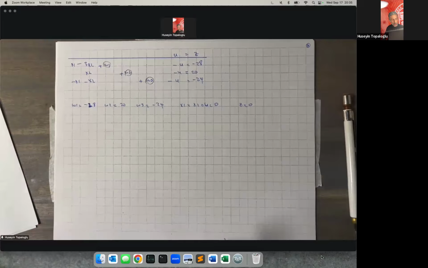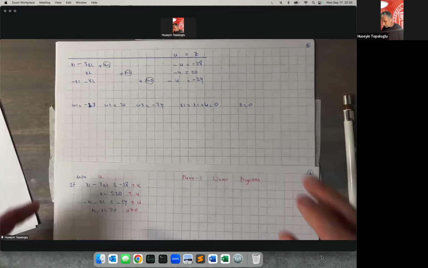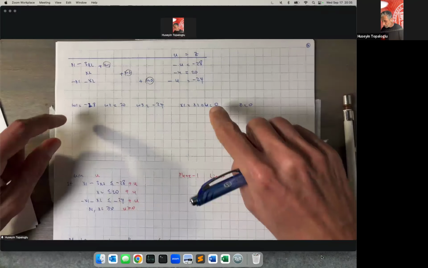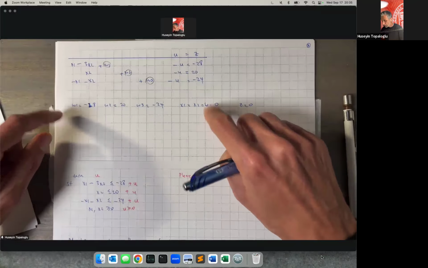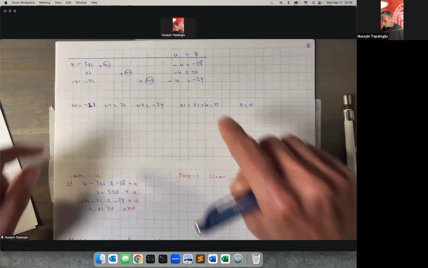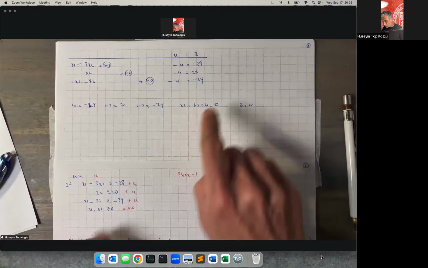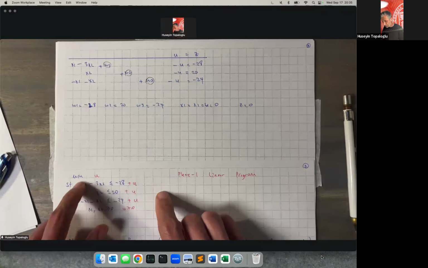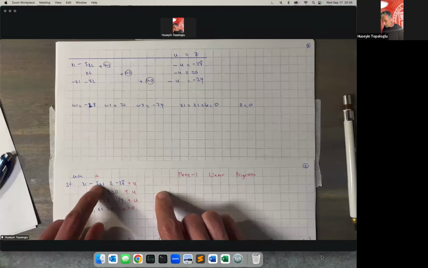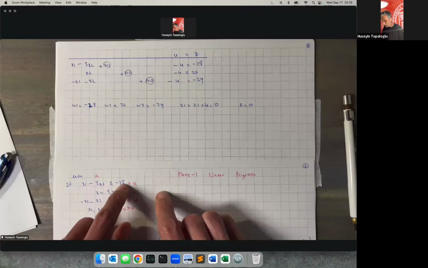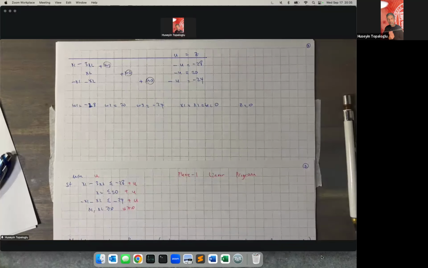But now I run into an issue, right? As we said in the last lecture, I'm trying to solve the phase 1 linear program. Let's look at the first solution that we obtain when we're trying to solve the phase 1 linear program. Is this solution feasible to the phase 1 linear program? x1, x2, and u's are all 0. 0 plus 0, that's a 0. Minus 28 plus u, 0, that's a minus 28. 0 is not less than or equal to minus 28. So this solution is not feasible to the phase 1 linear program.